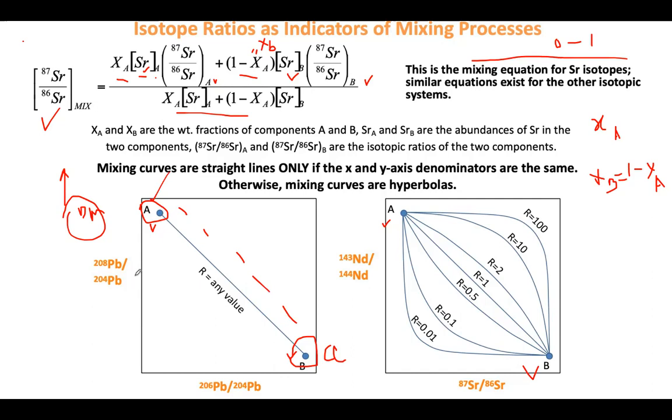So obviously your sample should lie in between these two, right? These compositions are known, because these reservoir compositions are well known from historical studies. Many studies have been done, and now people have come to a consensus where we know the strontium composition of the continental crust is this much, the strontium composition of depleted mantle is this much. Likewise, we have more or less constant values. So using those values, we can apply them in this equation, right? Because this may be the depleted mantle and this may be the continental crust, and their compositions are also known, right? So first of all, you make a model curve, using those end member compositions, right?